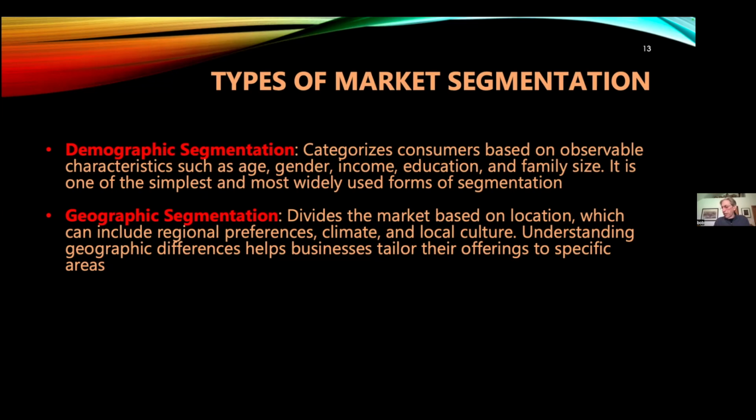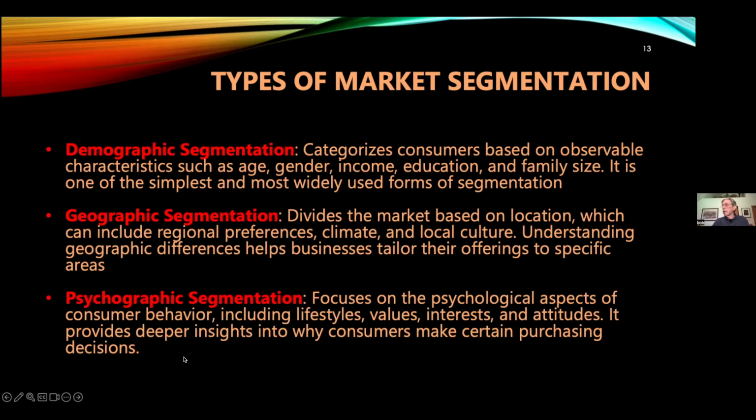Obviously, demographic segmentation is related, but so is geographic segmentation. But geographic segmentation could be different parts of, for example, the US. It could be by type of country. So it's probably easier to think about and used a little less than something like demographic segmentation. The next is something called psychographic segmentation, and that means psychological aspects of consumer behavior, lifestyles, interests, attitudes.